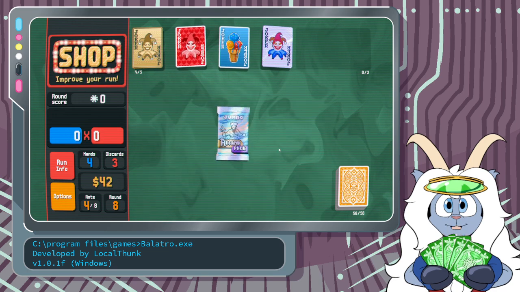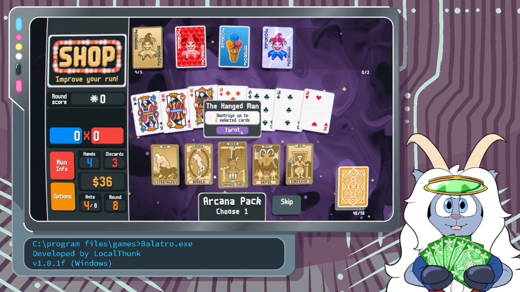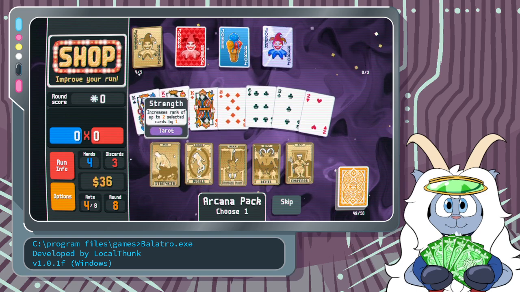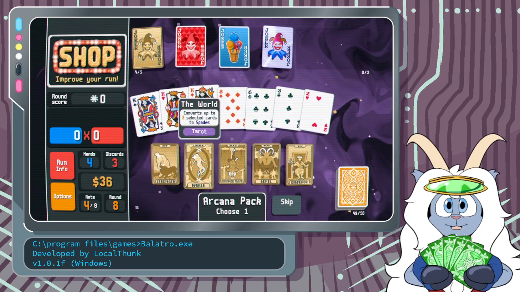And actually, I'll do this Arcana pack first, in case it doesn't have anything useful except for the Hermit. Nope. But this is good. This is actually very good. Let's kill some of these cards. I don't have any queens, otherwise I'd strengthen them into kings. Gold creates up to two tarot cards.